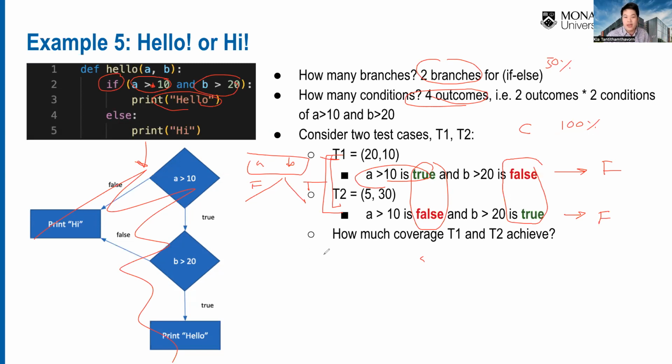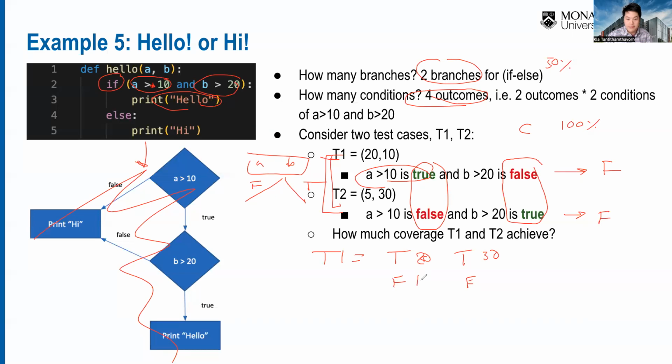Okay, let's work on it together. T1, okay, branch should exist as true and false, right? So let's say true and true, and false and false. That means if this is what we want, A should be, let's say, 20, okay? A is 20, B should be 30, all right?